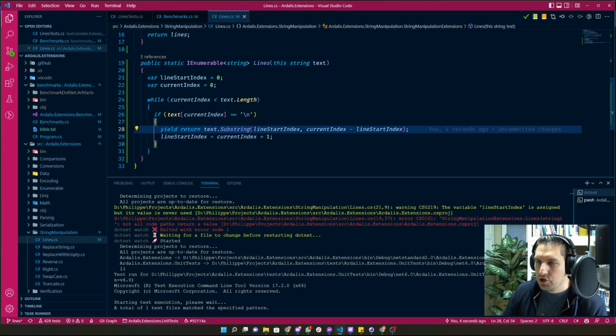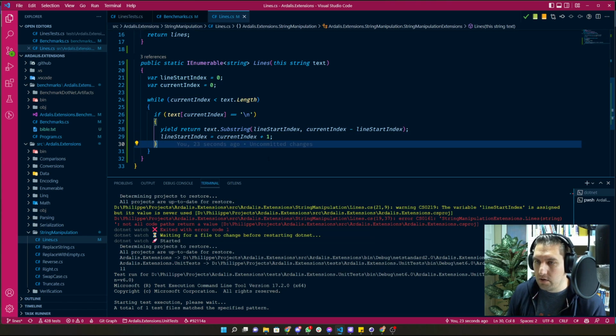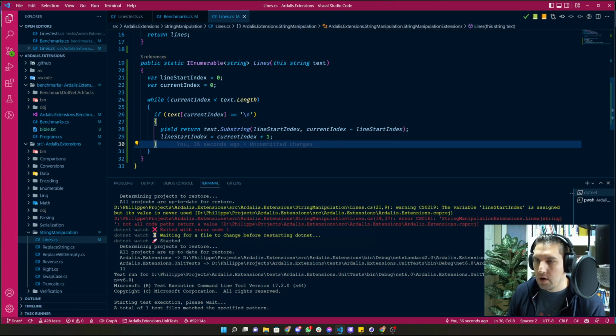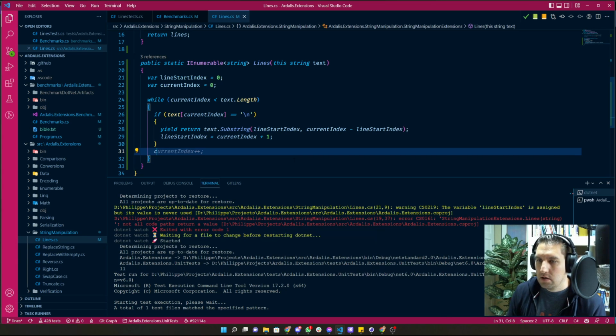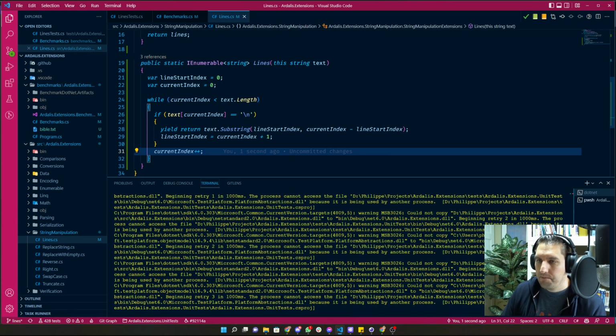Okay, so now, since we've just detected the end of a line, we change our line start index to be the current index plus 1. That's exactly right. And we obviously also have to increment our current index. I think we can do that here.